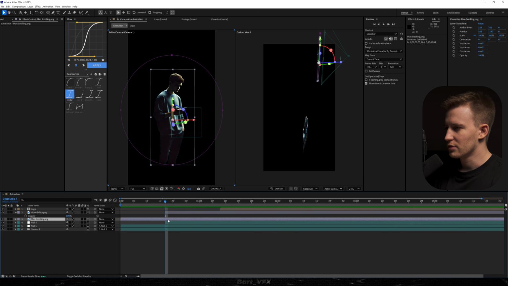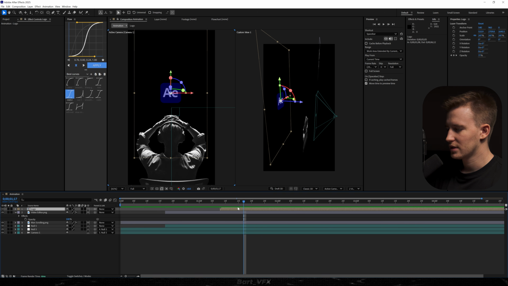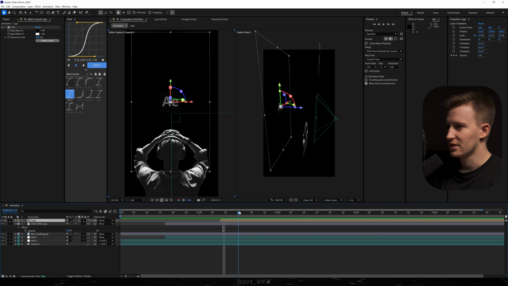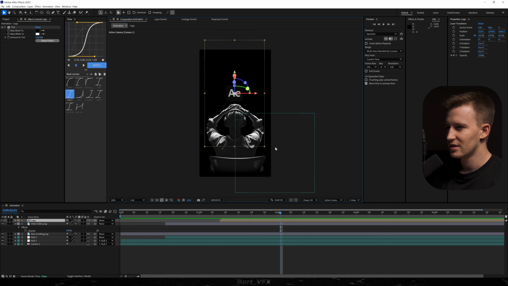Then also, as for these two characters, I'm gonna add tint just to make them black and white, and also I'm gonna do it for the second character. Pretty cool. Maybe let's add tint to the logo as well. It's giving us that dark moody vibe. For some reason I really like creating dark scenes. It just feels like it's easier because basically you're gonna be able to blend in more things together.